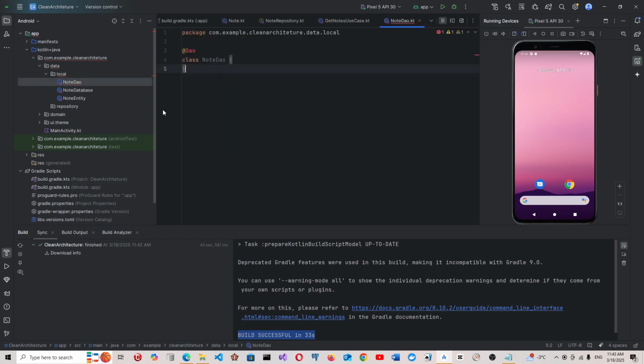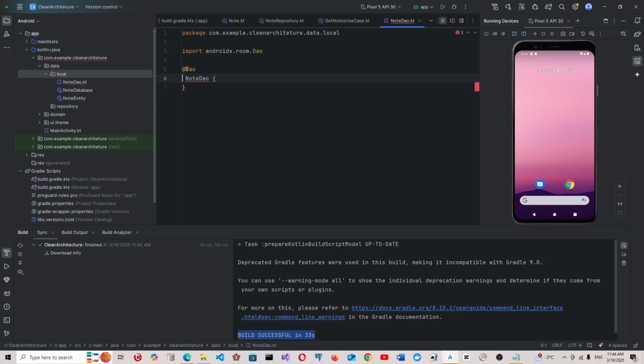So we have DAO, import DAO, and this is an interface.